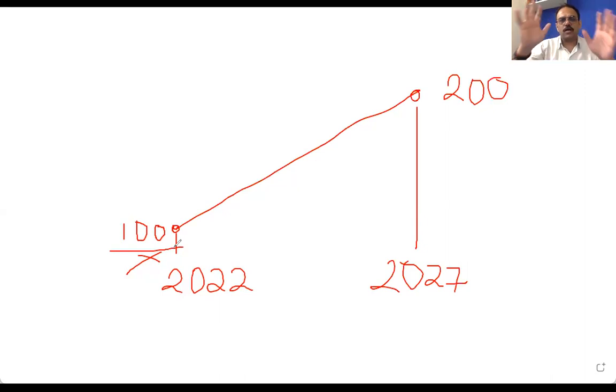Okay, so how will it happen? If I buy a share at 100 rupees today, and if I look at the share price after 5 years, under what circumstances is it possible that it will become 200? Is my question clear? Today it is 100. After 5 years, how will the share price become 200?